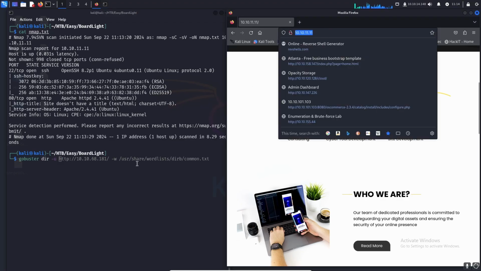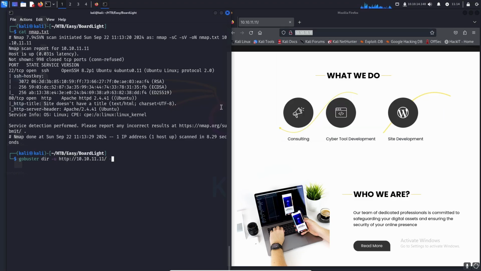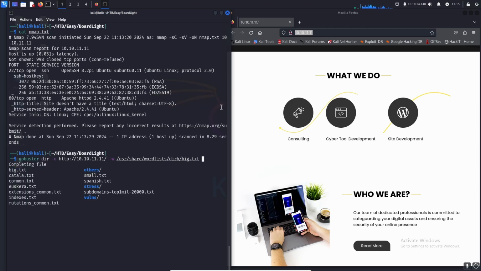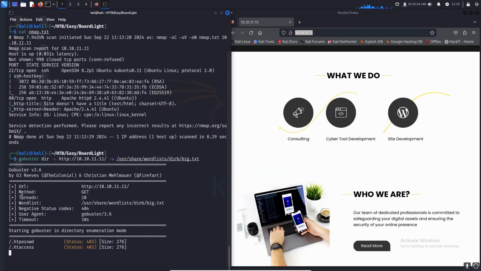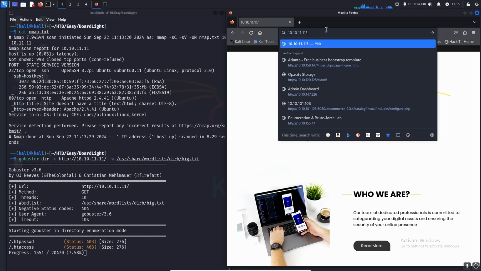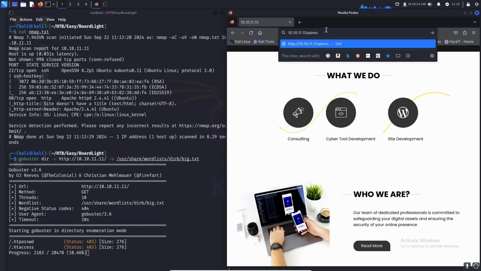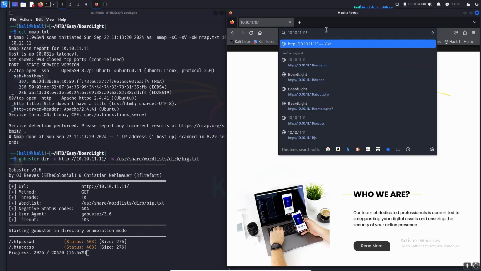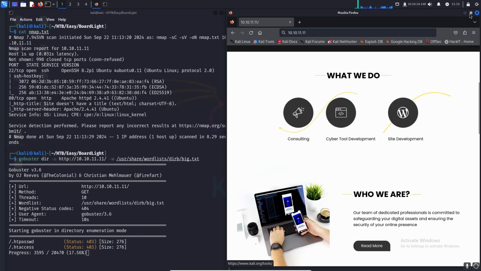So let's run a Gobuster with the wordlist in /usr/share/wordlists/dirb, like use big.txt. What this will do is it's just going to search for directories. So a directory is essentially just a slash, like if there's an admin page or a login page. That's what the Gobuster command is going to do for us here.